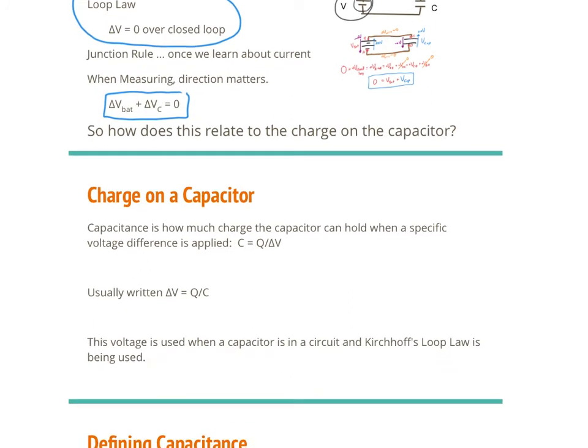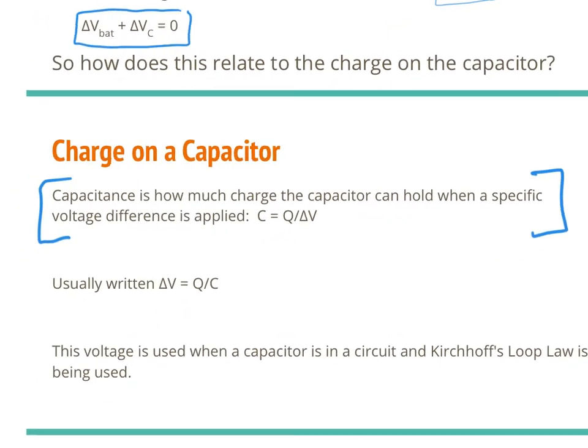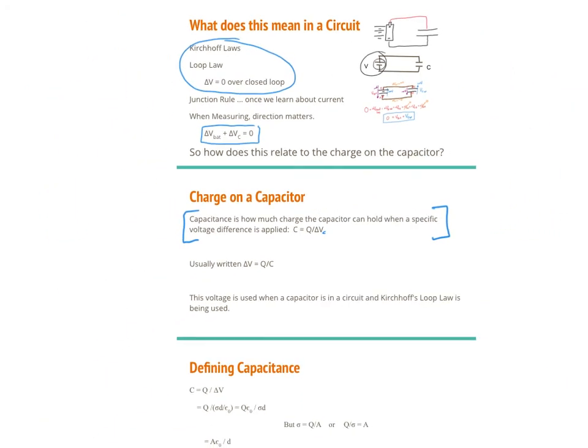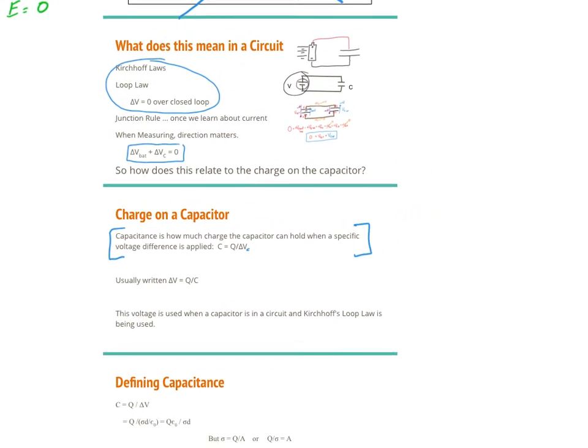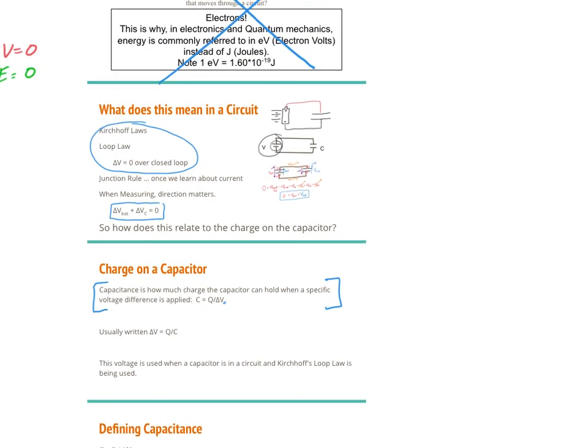What does this have to do with the charge on the capacitor? Now, in this slide, I just flat out tell you that the capacitance, by definition, is the charge per voltage. Sorry, not charge per volume, the charge per voltage. Sorry about that. So that would be specifically the voltage across that capacitor. That's a definition answer.